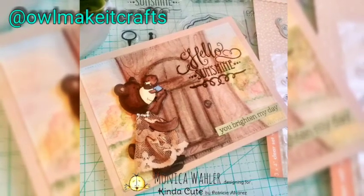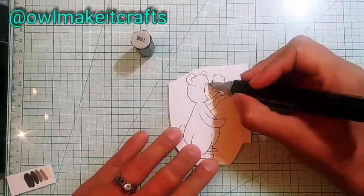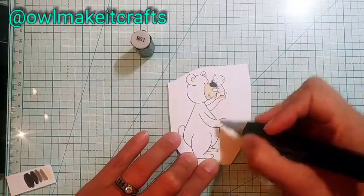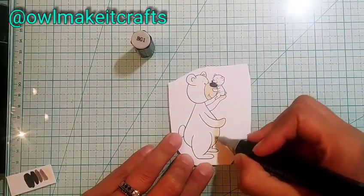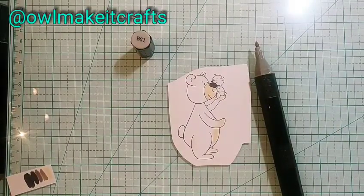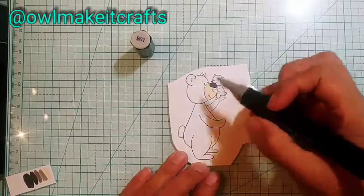Today I am using this super cute image called Papa Bear, but as you all know me, I had to change it just a bit, as you can see from the preview. What I'm doing here is coloring it using some Spectrum Noir alcohol markers, and you guys know these are the only ones that I have, so that's what I am using.